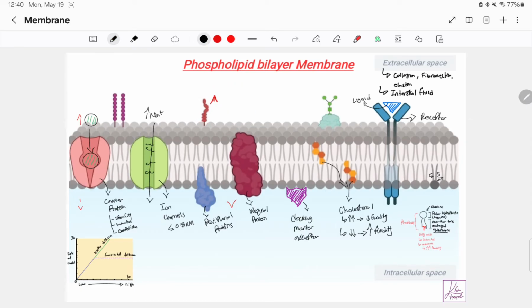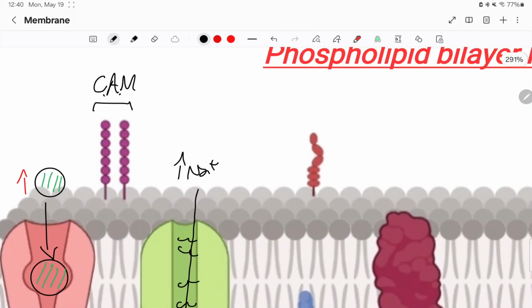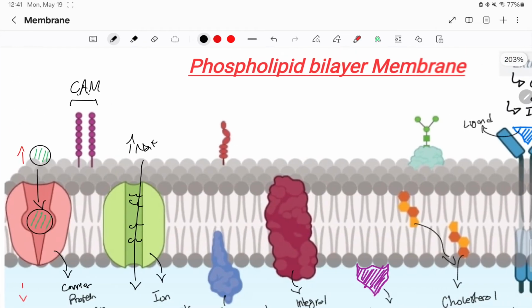There are other stuff that reside here. For example, these proteins over here, they're called CAMs, or cell adhesion molecules. And these cell adhesion molecules, they exactly do what they say they do. They take our cell over here, okay, and make it stick to or adhere to another nearby cell, okay? And you know, we'll talk about these when we talk about the immune system, the immune system actually uses these quite a bit. For example, when some immune system cells are trying to squeeze out of a blood vessel, they will use a lot of CAMs, such as ICAMs or VCAMs.